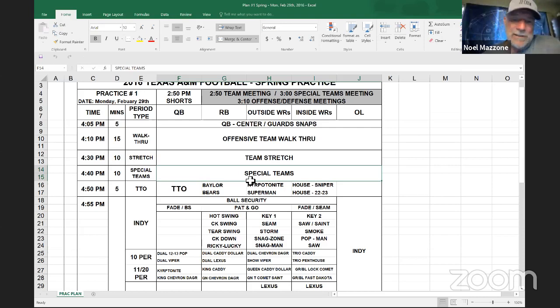I don't care. Okay. Because you don't have enough offensive linemen. You don't have enough receivers. You don't have enough whatever. All right. But they're still getting these same plays. Bang, bang, bang. Okay. Ball security, don't hardly do that anymore.